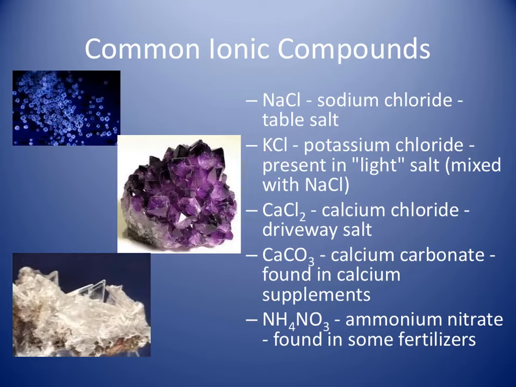Some of the common ionic compounds that we deal with day to day in our lives: sodium chloride, table salt, potassium chloride. You may be aware that in particular in cases when people have high blood pressure, they're told to stay away from sodium. And so some of them will use an alternate to table salt, which is potassium chloride. I guess they call that light salt.